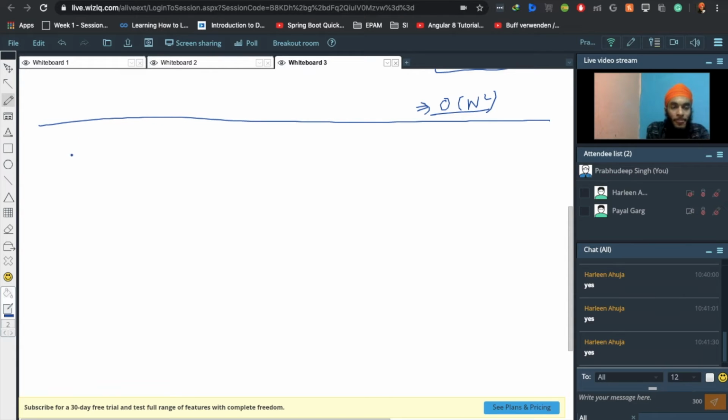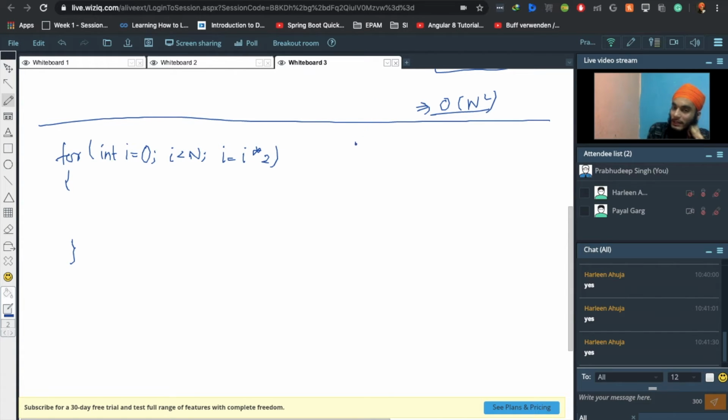Okay, let's say we have a loop that goes from i equals 0 to i less than n. What I'll say is that i is incrementing with a multiplication factor of 2. That's what I am having. So let's try to reduce the complexity for this.